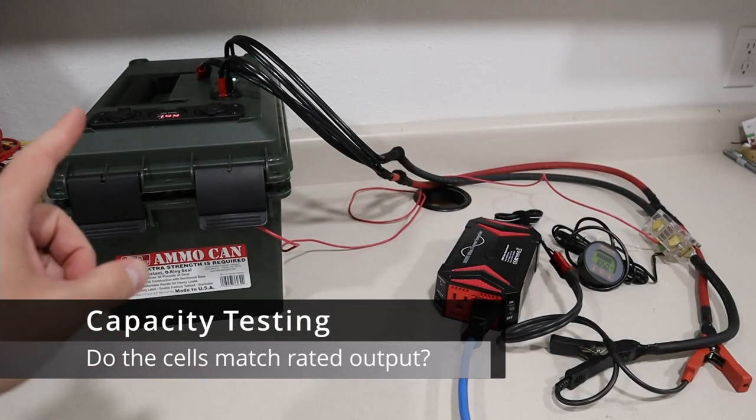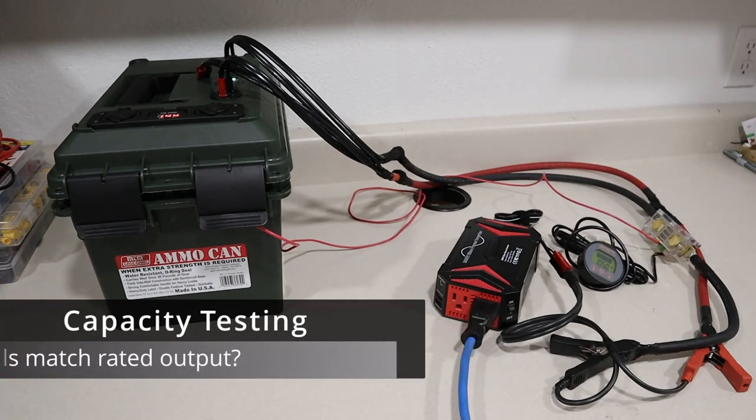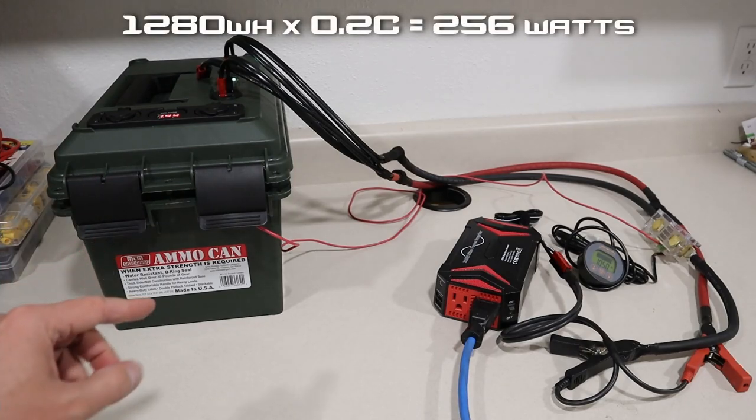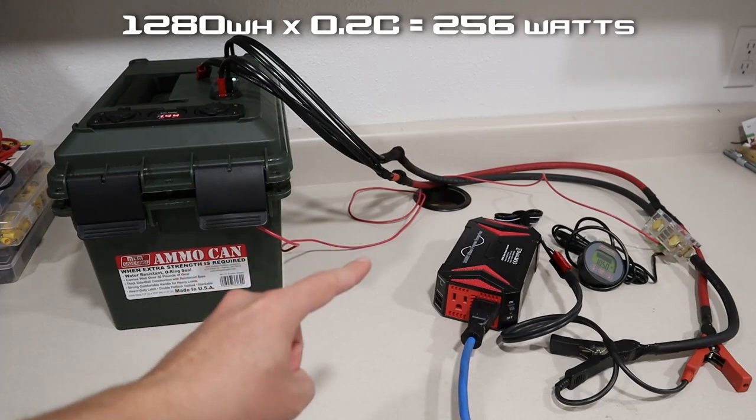Okay, it's time to do a capacity test on the battery. So this is rated at 100 amp hours or 1,280 watt hours. So we want to discharge it at a 0.2C discharge rate. So 1,280, 20% is a 256 watt load. I'll show you my setup here.